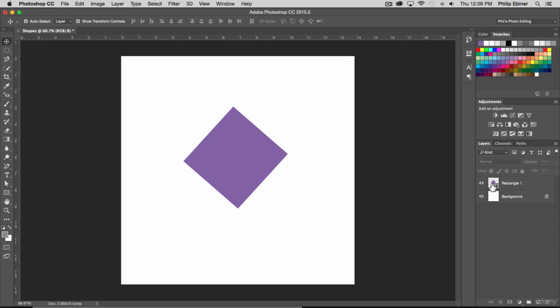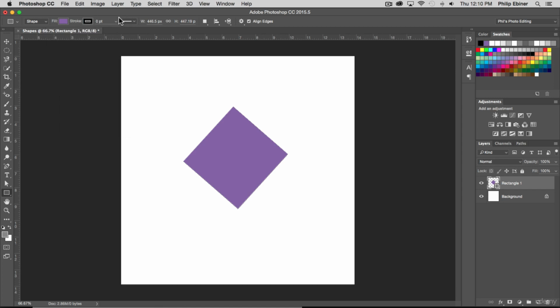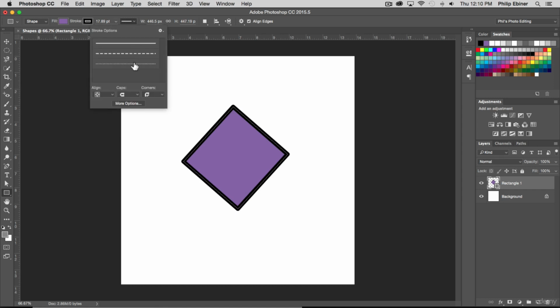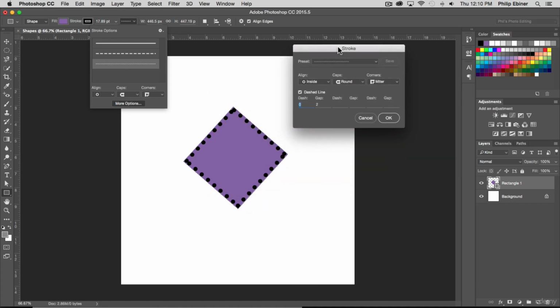And you'll see what happens is when we select this shape, we don't get those options up here for the color and the stroke. We've got to go back to our shape tool right here so that we can select the stroke and the fill color. So if we want to add a stroke, let's just choose a color. Let's choose black and then increase the points from 0 to something a lot bigger so we can see it. If we want to make this stroke a dashed line, we can click dash line. And if we want more options, let's click those more options and see what it looks like.